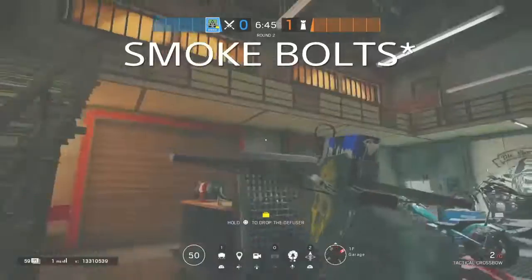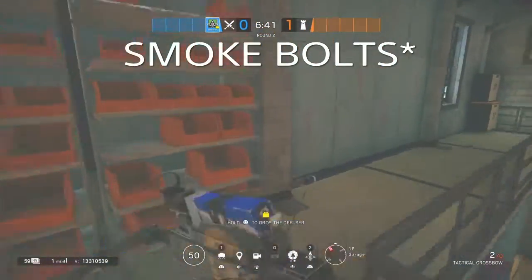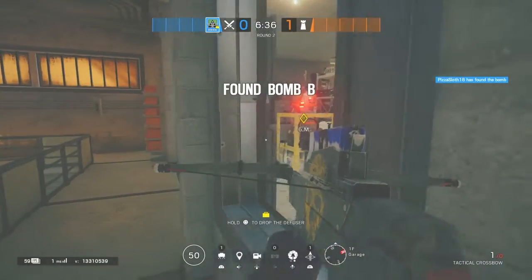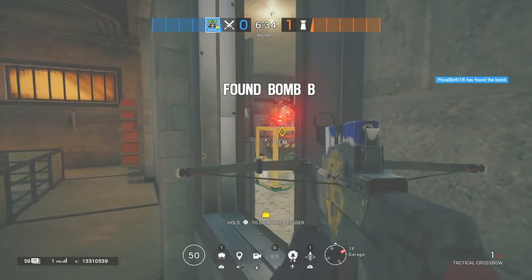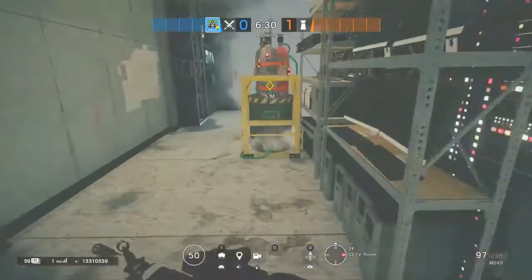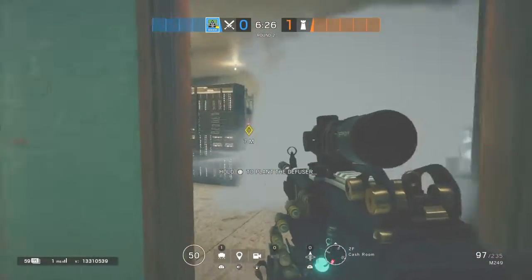So yeah, now you can save your firebolts and come up here. I did say you needed someone with smokes. Now you can smoke off this. Bomb has been located. If you smoke off like that and block this line of sight, you can see what you're doing here, but they can't see. You block this line of sight, and look at that, you don't know what's going on.